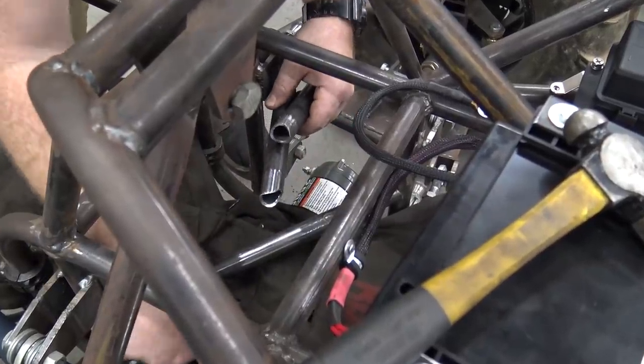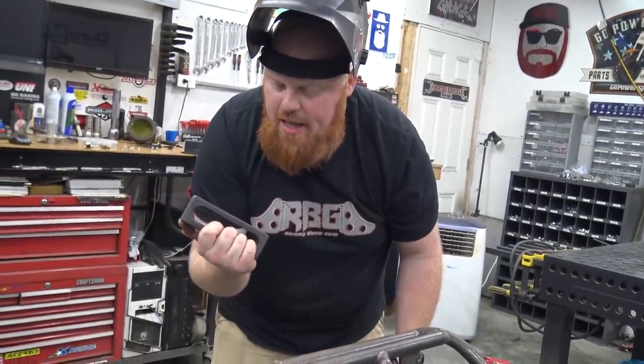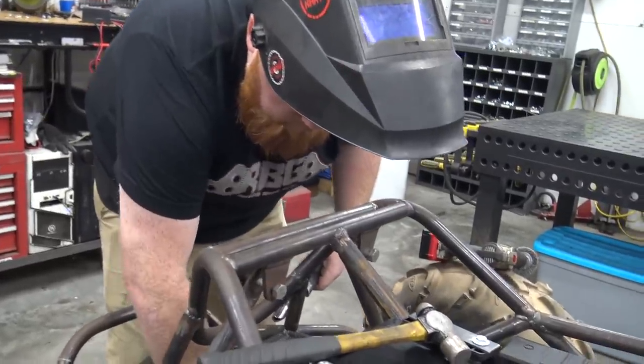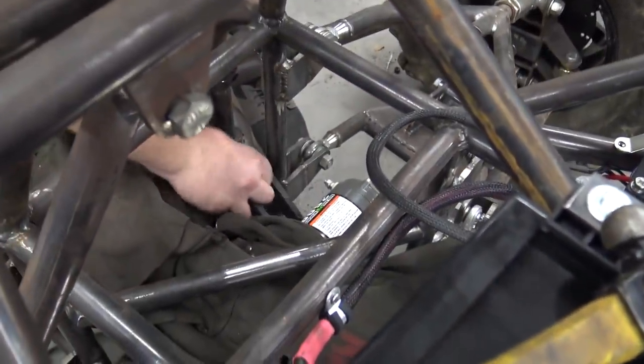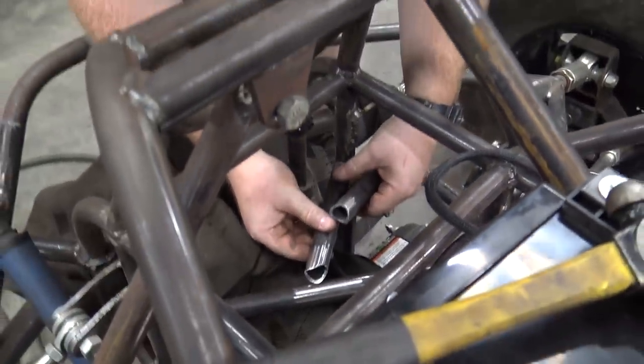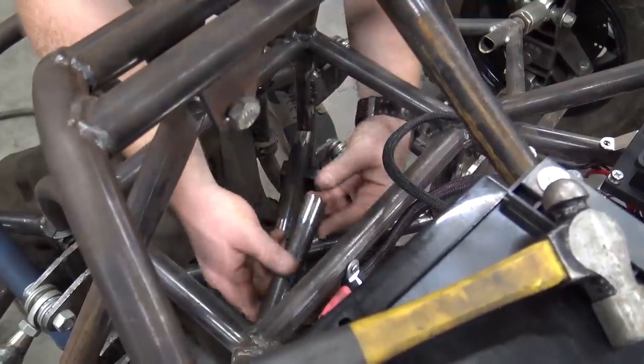To keep this level with my quantum table, we got these blocks that are 150 millimeters tall, and that's a perfect standoff. Knocking the little spatter off to hold this dead where I need it. Get what I'm saying? Cool.